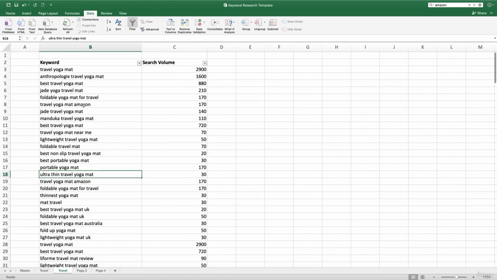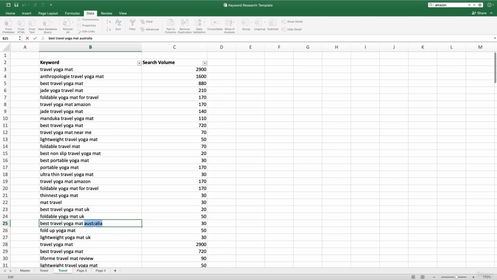And of course, check the tabs as well to see if you have any irrelevant keywords such as Amazon, maybe a keyword like this, Australia. Maybe you're not targeting Australia. Maybe you're based in the United States and you only service the United States. If that is the case, then this is obviously going to be an irrelevant keyword.